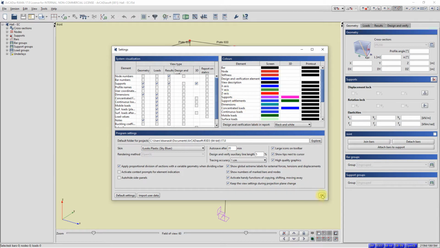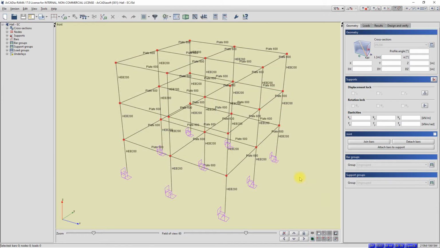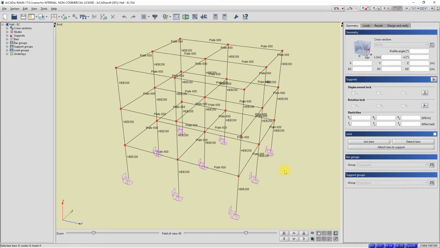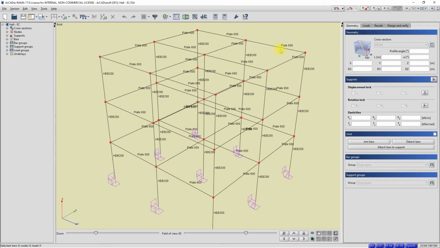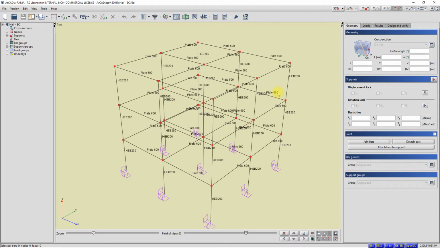Now I will check the changes. I currently have the Geometry tab active. I see that the information with the name of the profile appeared on the bars. I click the left mouse button on the name of the Loads tab.